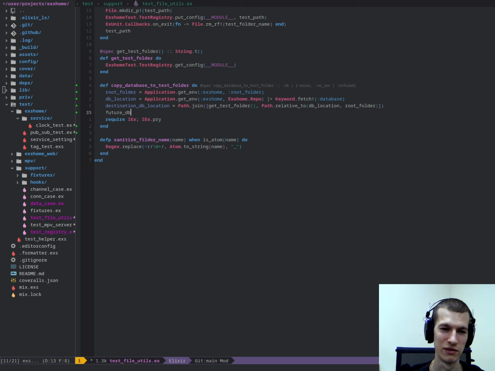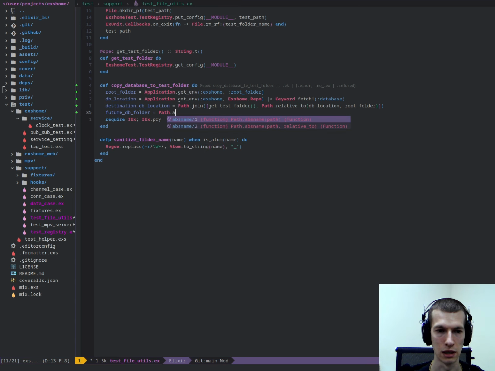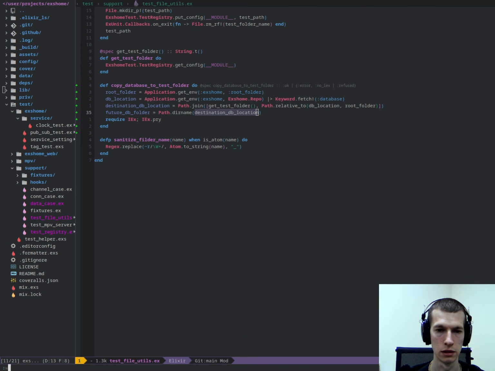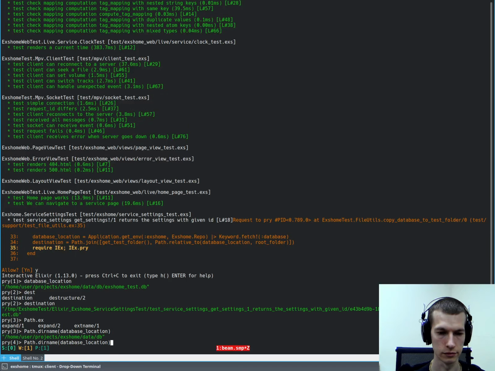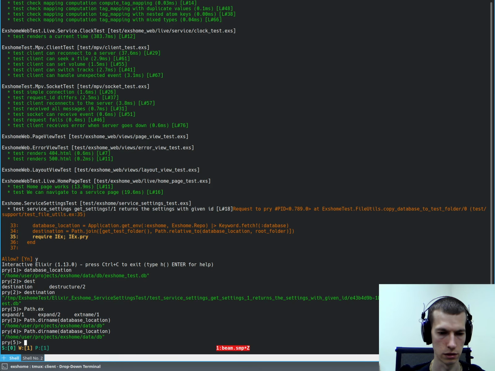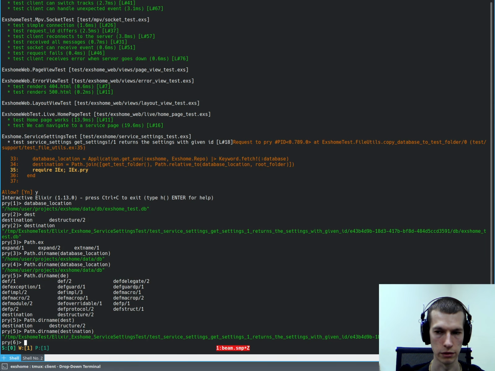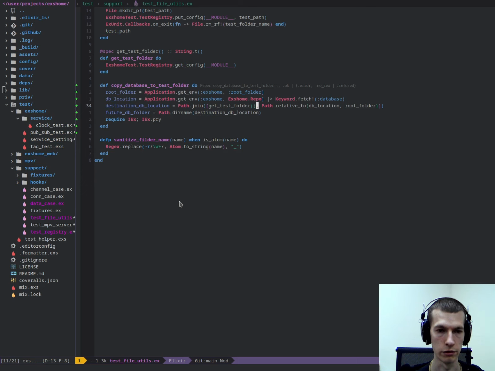Temp folder will be path, the name for our destination database location. Okay. Path dir name database location. Okay. And destination. Okay, we have it like this. So we have a database location and future database folder.